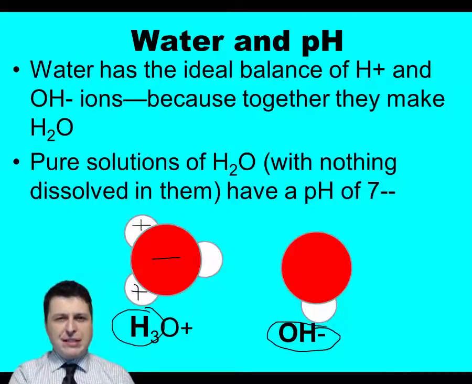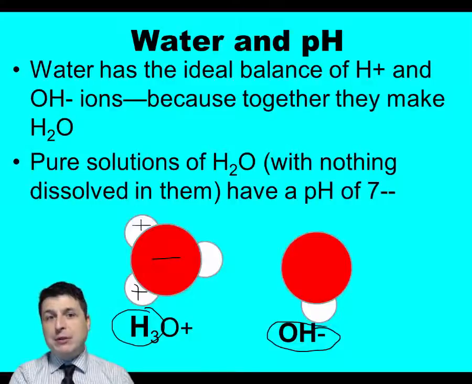Most of the water that you encounter in your life is not pure water. It's going to have different ions or metals dissolved in it. So the water from your tap is not pure water. It's going to have stuff in it. Pure water you can get at the store is called distilled water. It's undergone a process to remove all of the impurities, giving us pure water. And if we tested that, it would have a pH of 7.